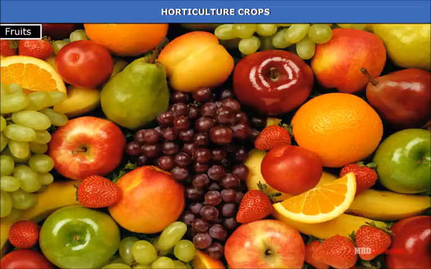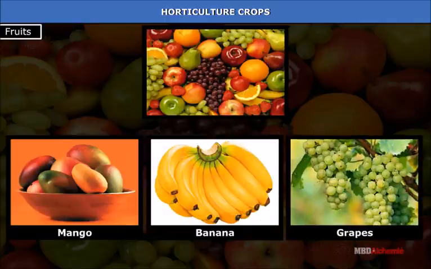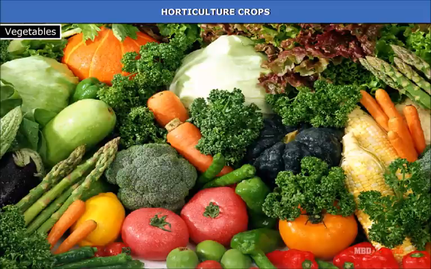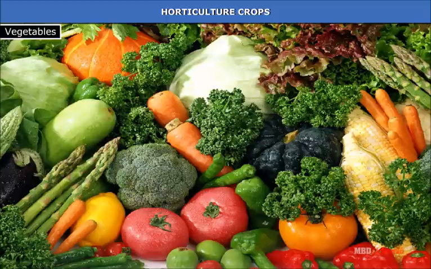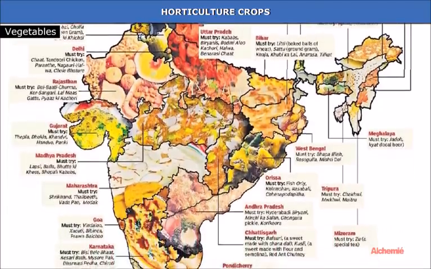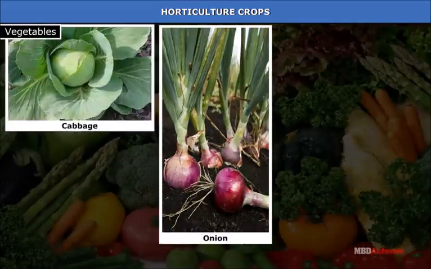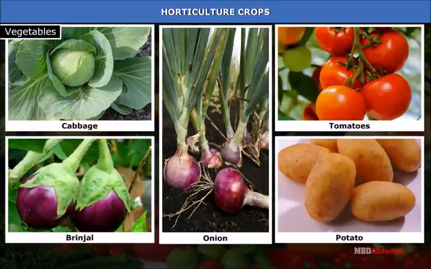Fruits: India is gradually reaching ahead to take over the position of Brazil in fruit and vegetable production. India's three most important fruit crops are mango, banana and grapes. Vegetables: With many innovative schemes launched in recent years, India has emerged as a leading vegetable producer of the world. Vegetables and flowers have now also entered international trade. India accounts for about 13% of world vegetable production and tops in the production of peas and cauliflower. India stands second in world production of onion, cabbage, tomatoes and brinjal, and comes fourth in potato production.